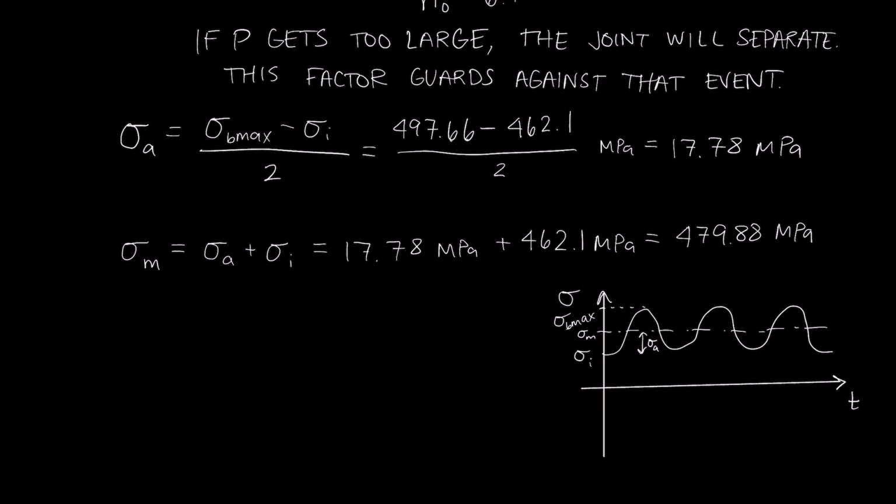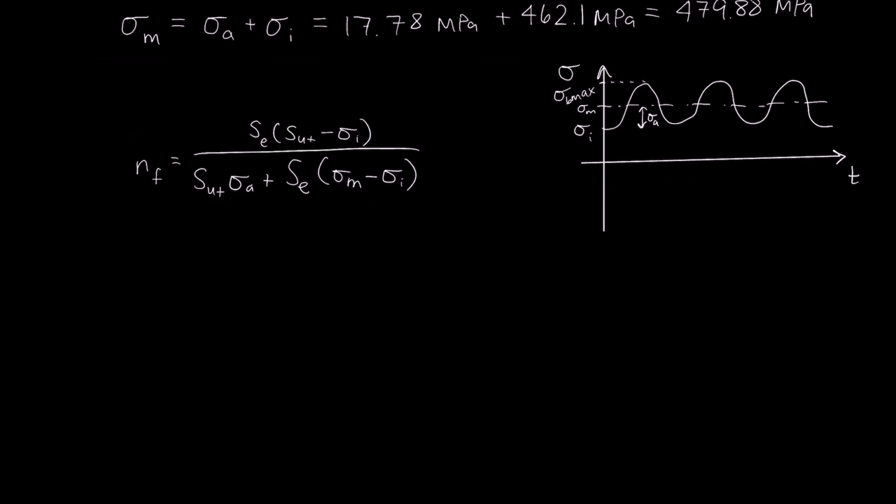Now that that's taken care of, let's calculate our fatigue safety factor. I'm just going to scroll up and grab the equation and bring it down so that I don't make any errors. Okay, now you'll notice that in this equation we have a couple of things that we don't already have. The first one is the endurance limit, which you can find in table 8-17 in your textbook. And so yes, that means that we are assuming that this fastener has rolled threads. And when we look for the endurance limit there, we find that it is 129 megapascal.